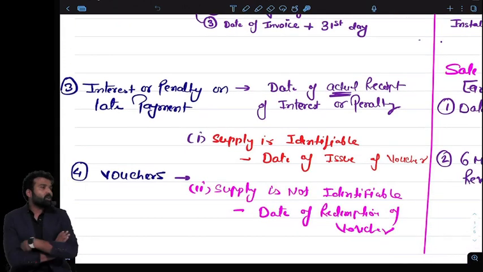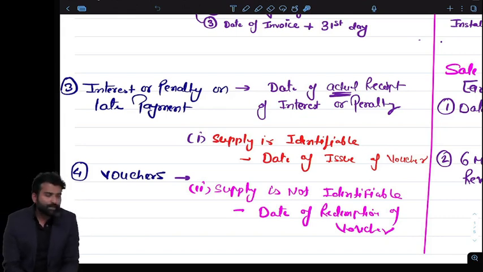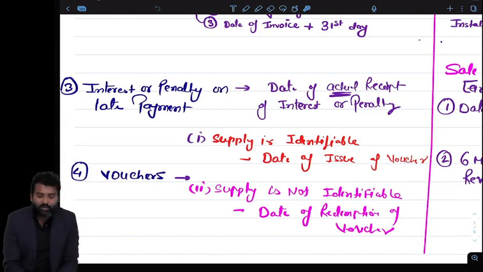Now what about interest or penalty on late payment? Listen very carefully. I have prepared the invoice, but the payment was late, and therefore I also charged interest on that. Sir, whether I have to pay GST on that interest amount as well? Yeah. My original bill was for rupees 1 lakh, but I also have to collect interest because the payment was late. So I am receiving an interest of 10,000 rupees. So what will be the time of supply for interest? Of course, it will not be the actual invoice date, because on that date I don't know that I will be receiving any interest. Interest will be received later. So the date of actual receipt will be the time of supply in case of interest or penalty on late payment.